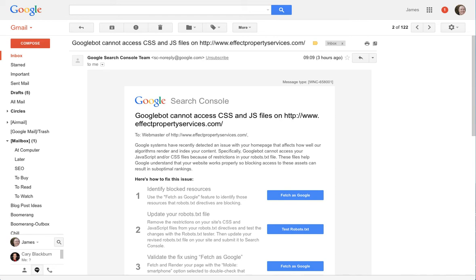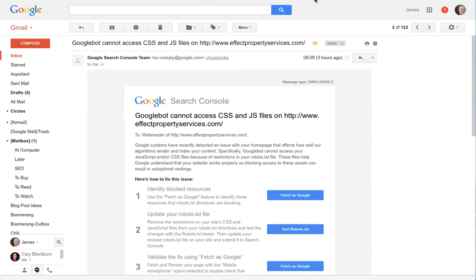And if you're a webmaster, or somebody who has access to your site as a webmaster, and you're coming across this alert that's been sent out this morning on July 28th, 2015, "Googlebot cannot access CSS and JS files," and it'll give your URL for the site that's being affected. If there's a little bit of confusion as to what's going on here, there's an easy fix, especially if you have a WordPress site, which is what most of these are coming up for. I'll just show you some of the steps to take a look at what's going on.